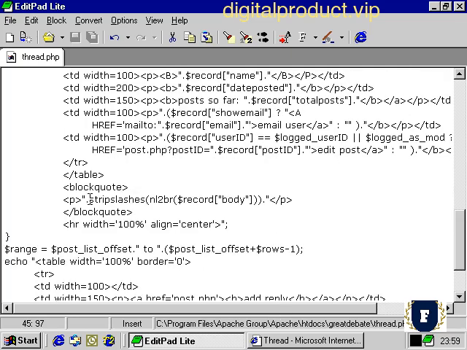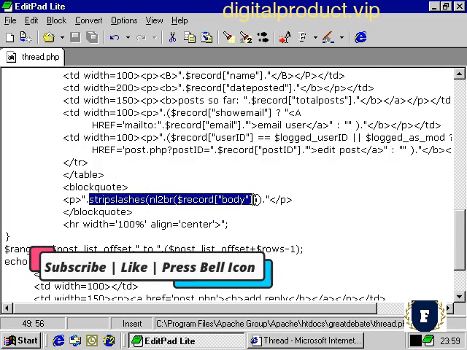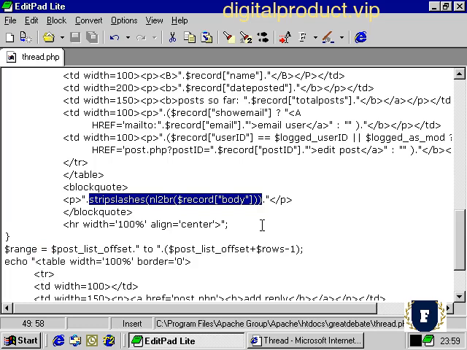We store the body text on the page within these two functions, strip slashes. Now this takes out any slashes that were added to escape dodgy characters such as apostrophes that would have thrown out our SQL syntax. And so these are taken out again when we come to output the data onto the screen, and we use nl2br.